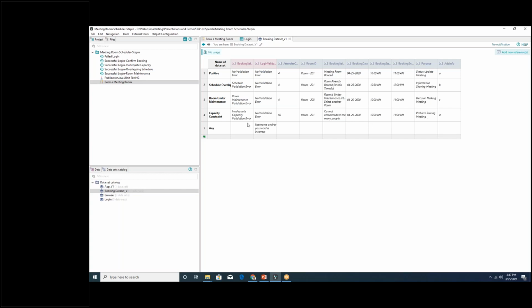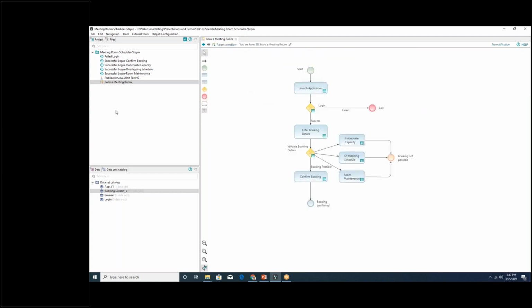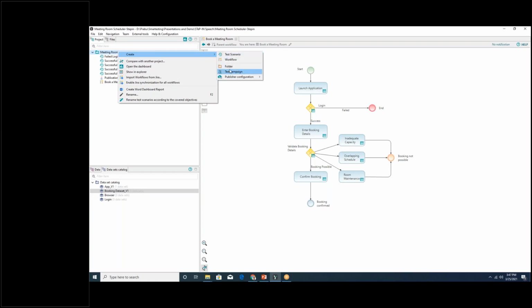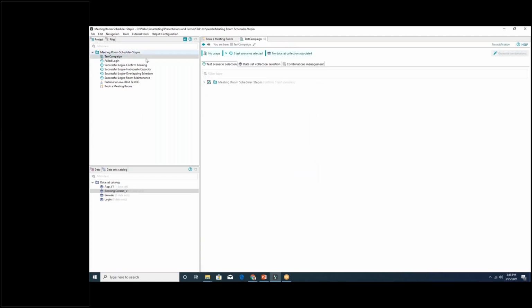So this input data table can be imported from a spreadsheet, if you have it in that format. Now let me show you how this gets combined, right? I am going to create a test campaign, which you can think of as an execution cycle where you have the tests for a particular iteration to be focused. I am going to select all the tests that have been generated here, but remember, these tests are skeletal at this point of time, right?